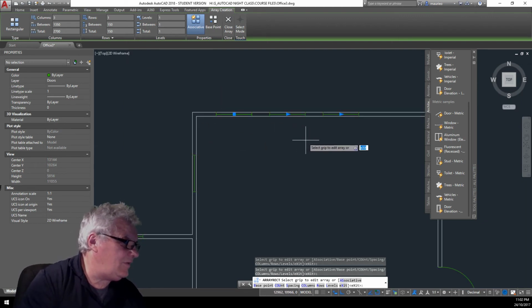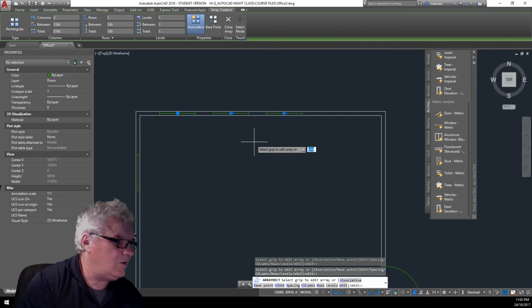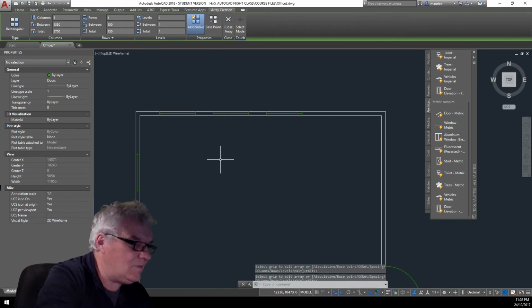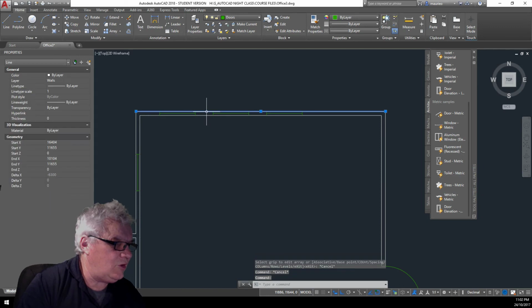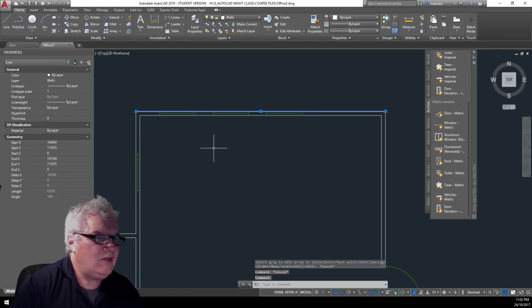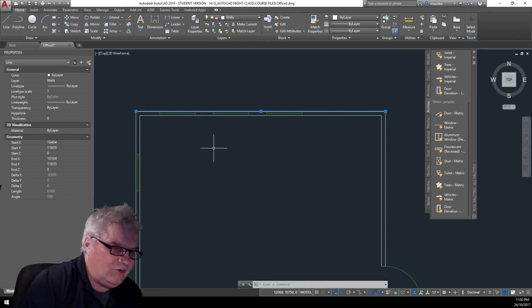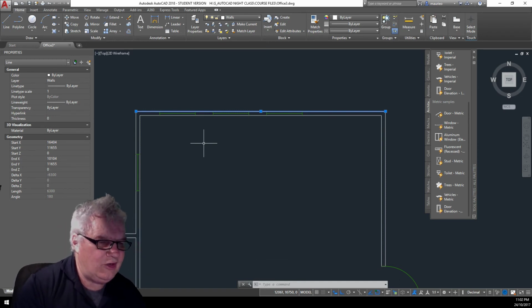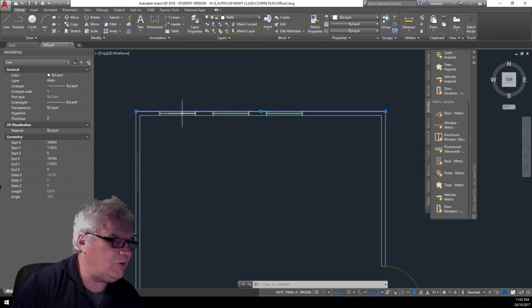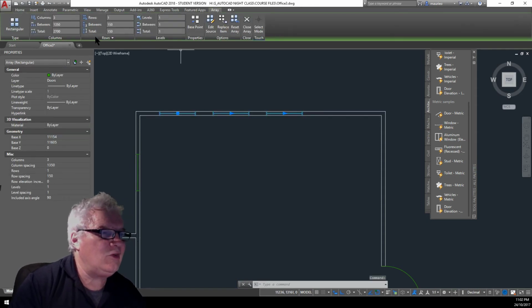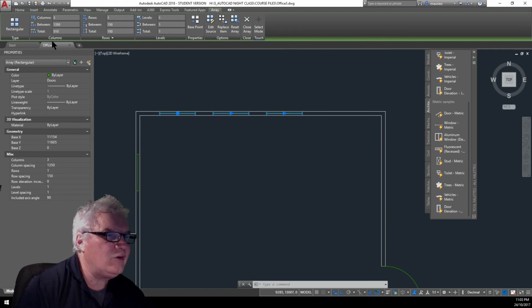Now that total distance there is 6300, and I take off 1.2, that's going to be 5.1, so that's 600 twice. I'm going to change the total to 5100.